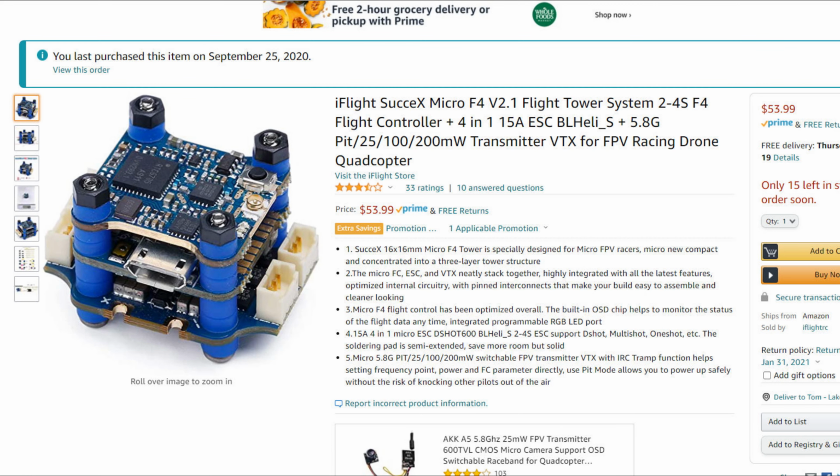The next thing I bought was a 16 by 16 iFlight SucceX F4 version 2.1 stack, which includes the 15 amp ESC on the bottom with plug-in motors, an F4 flight controller in the center there, and you can see the direction that the USB connector is, so you can tell you ideally want to have that connector facing front to back with the motors coming out either side to feed the quad.